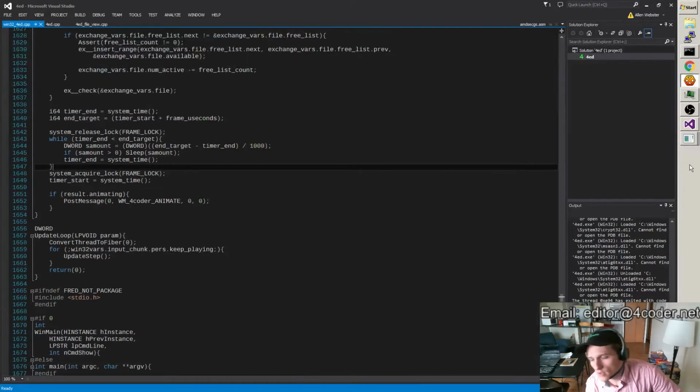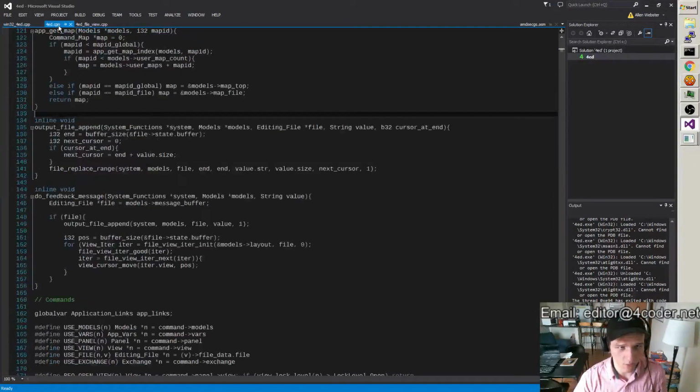Okay, so I'm going to look at that. I'm just going to say screw it, we're not doing the Lexer today. Might as well make 4coder better since that's what I'm working on right now.